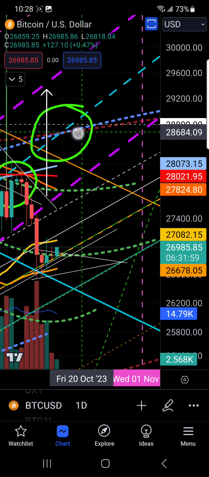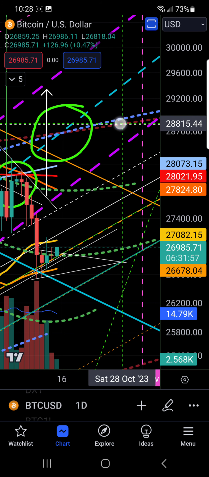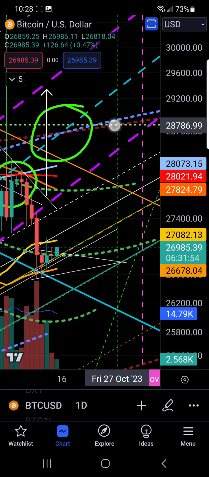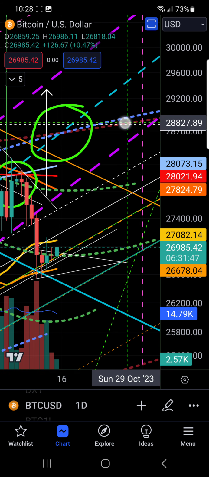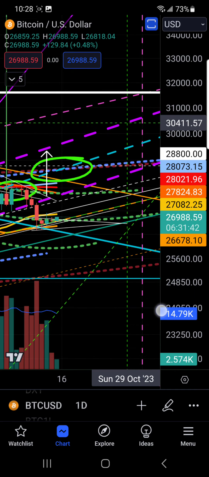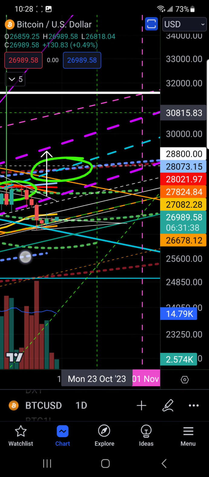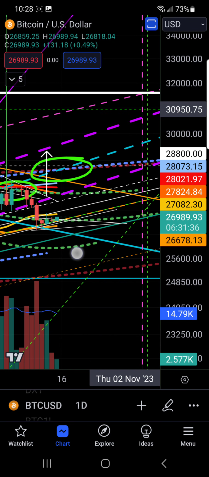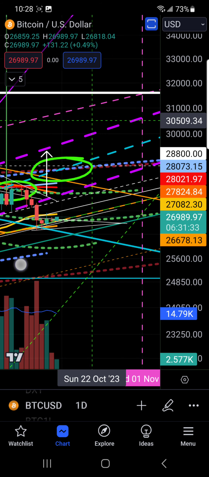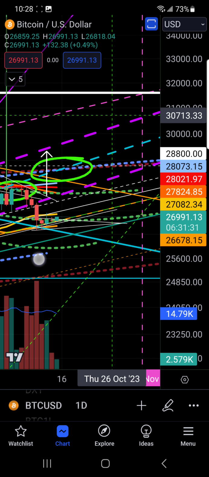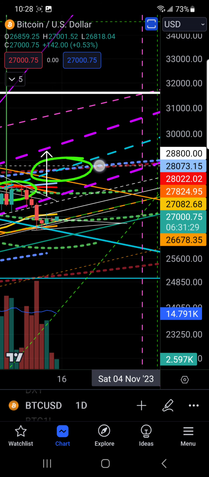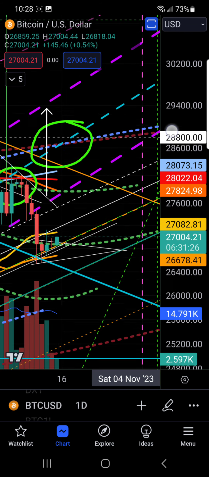The blue dotted line, all of these dashed lines with small dashes, represent Gaussian channel on the various time frames. This blue one is... I'm gonna have to zoom out. I believe it's the top. Yes, the mean band is down here. I haven't moved that over yet. The mean band of the 5 day Gaussian channel is right here, and the top is right here in blue.